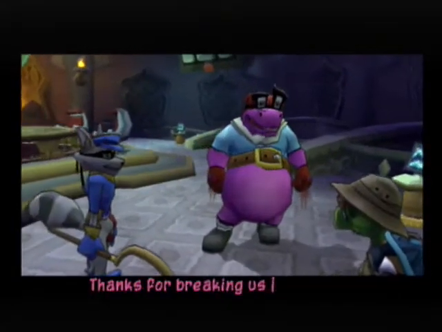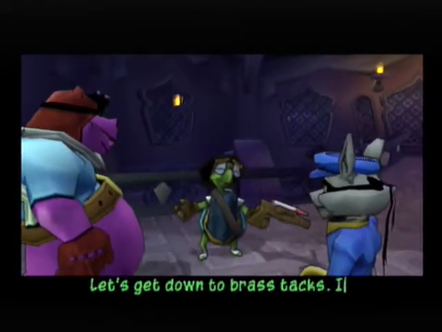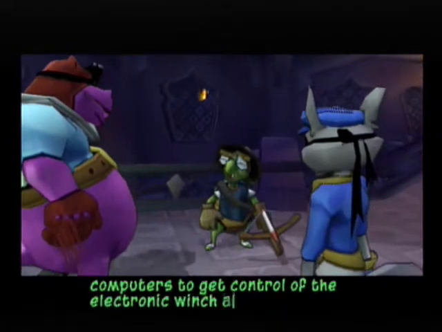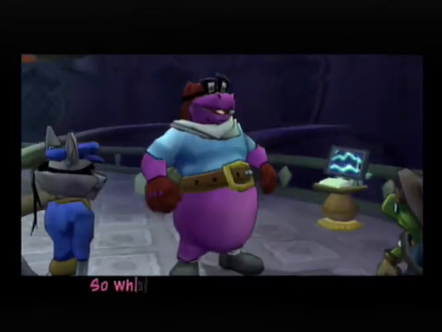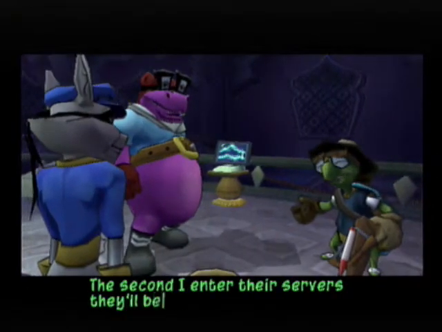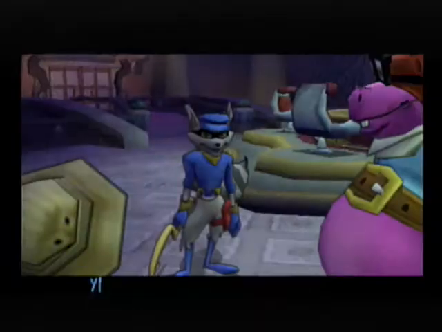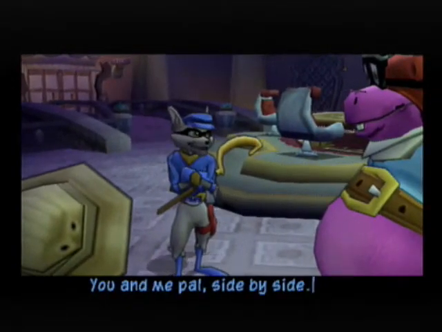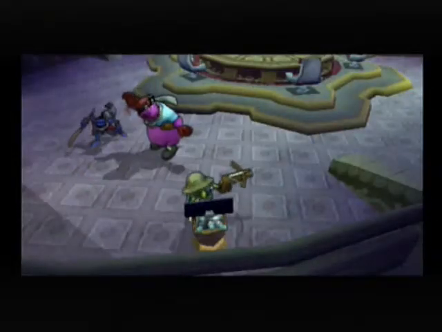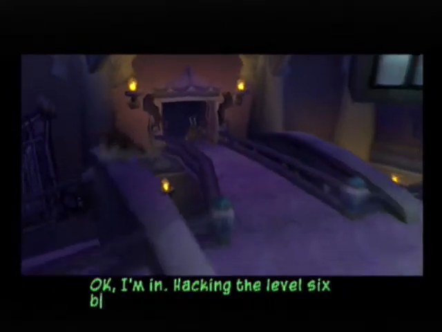Thanks for breaking us in, pal. The Murray approves. Let's get down to brass tacks. I need to hack both the vault room computers to get control of the electronic winch above the ballroom. So what are me and Sly here for? The second I enter their servers, they'll be on to us. You guys need to work together to keep the thugs off my back. You and me, pal, side by side. The Murray knows no fear. Okay, I'm in. Hacking the level 6 barrier.